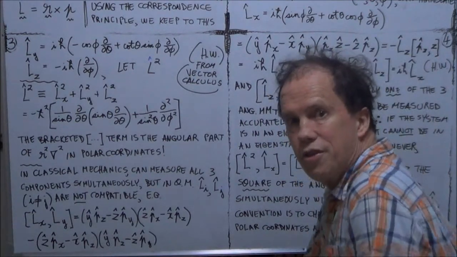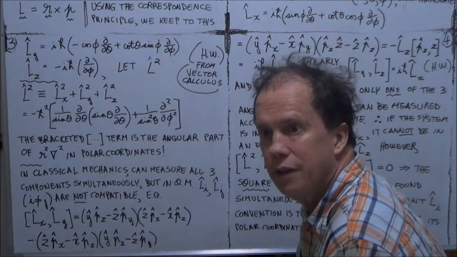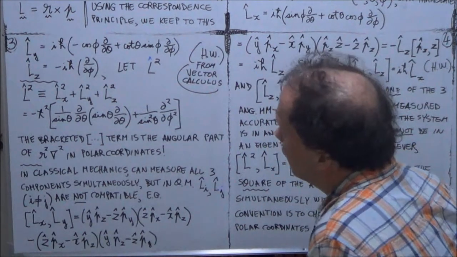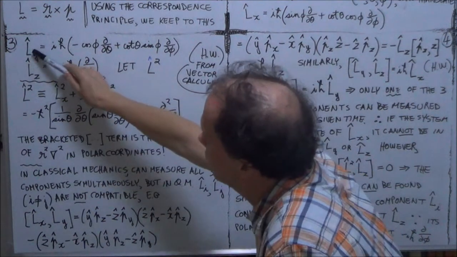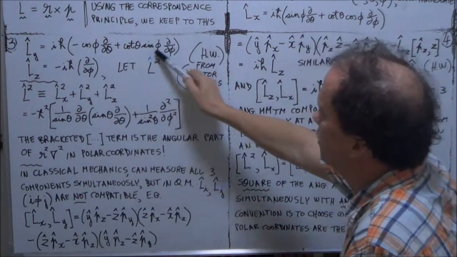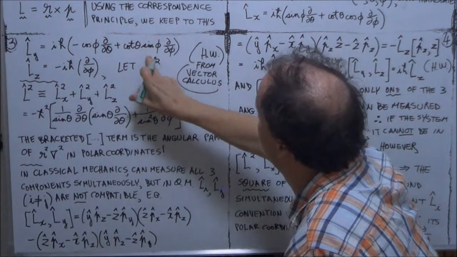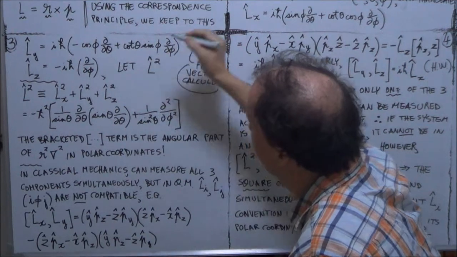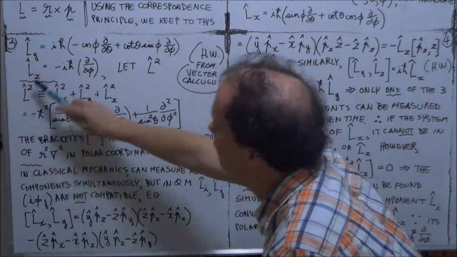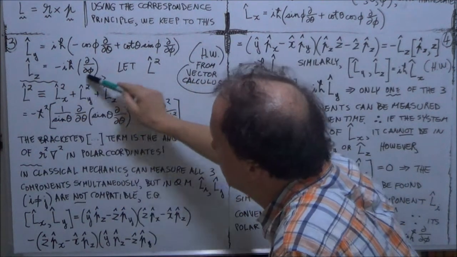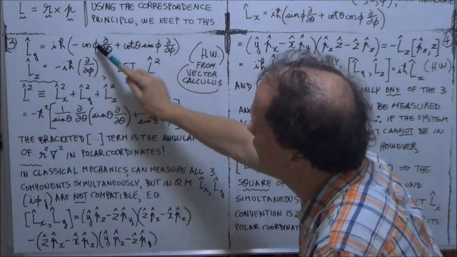So, continuing straight on, here's the equivalent in r, theta, phi spherical polar coordinates for the y component of the angular momentum operator, L hat. And it works out to be this. And you'll have something similar for the z component of the angular momentum operator, L hat, okay? And the z component is particularly simple. It's just minus i h bar d by d phi. It's much easier than the other two.